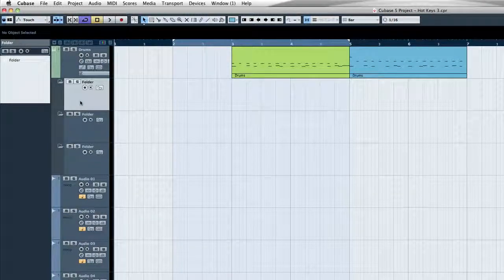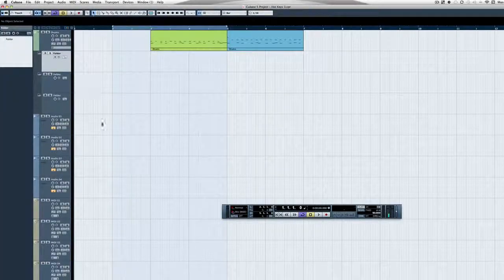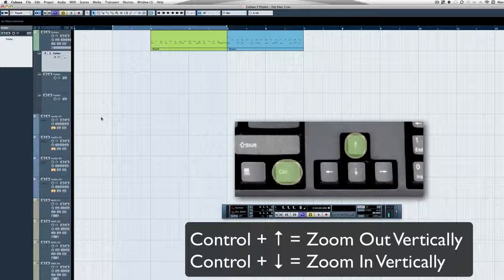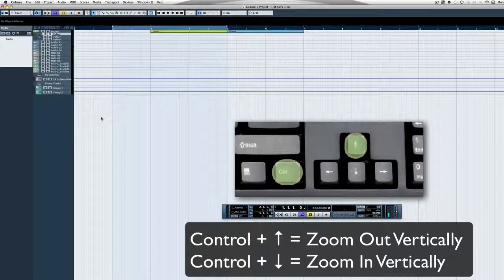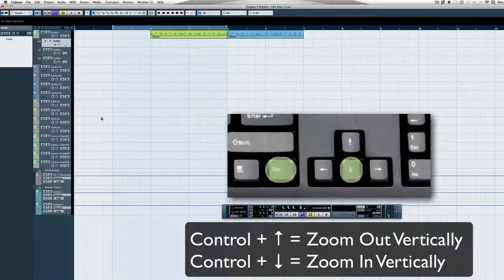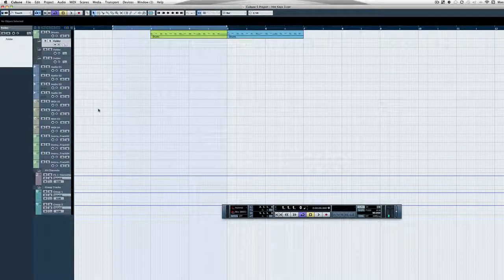Now what we're going to do is we're going to actually organize our session. One of the problems with this session is the fact that it's too big. I mean, we have to scroll up and down to find things. It's enormous. One of the ways that we can get around this is by zooming out so we can see more things. Now to zoom out, we can hold down the control key and then hit up. And as we do that, we can see everything on all the tracks. So we can have a much broader view of our entire session. Now everything does get smaller, but it's still easier to locate regions and what have you within all the tracks. If you can see everything, then you can move everything and manipulate it.